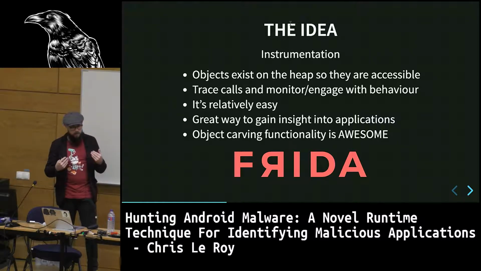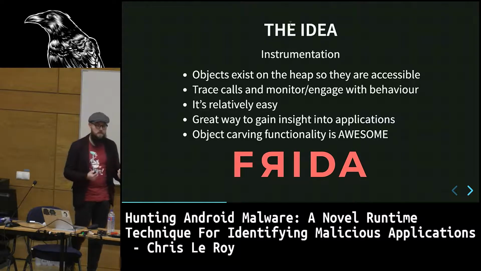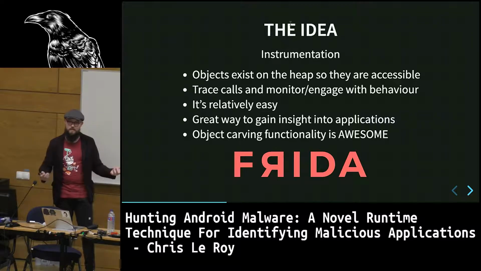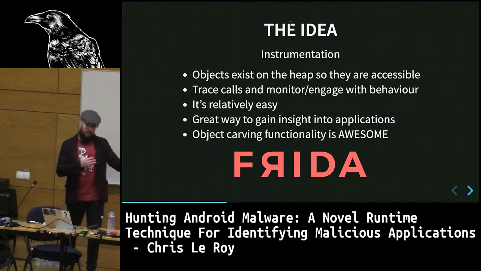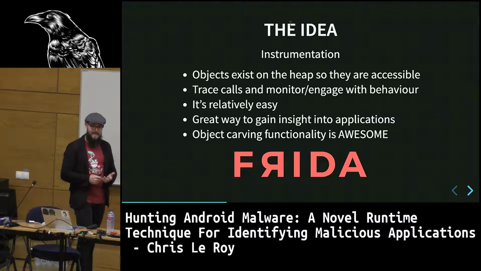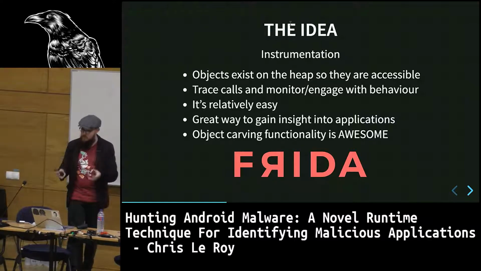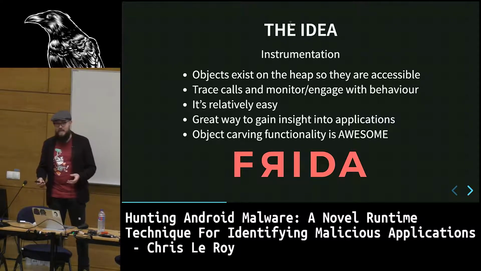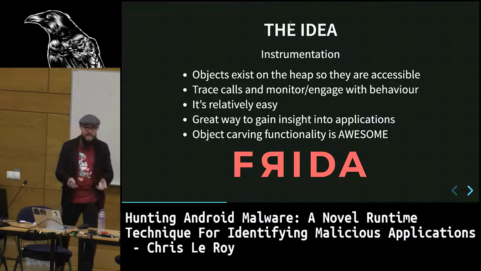So I thought, well, this is relatively easy. I want to do some object carving. And the object carving capability just blew my mind. It works really, really well on ART. Dalvik support is somewhat lacking because Dalvik's a dinosaur, unless you're into archaeology, you might want to look at it. But I thought, great, let's see what we can do with Frida. And it turned out you can do it really easily in Frida if you say, given this process, tell me if it has object X instantiated.